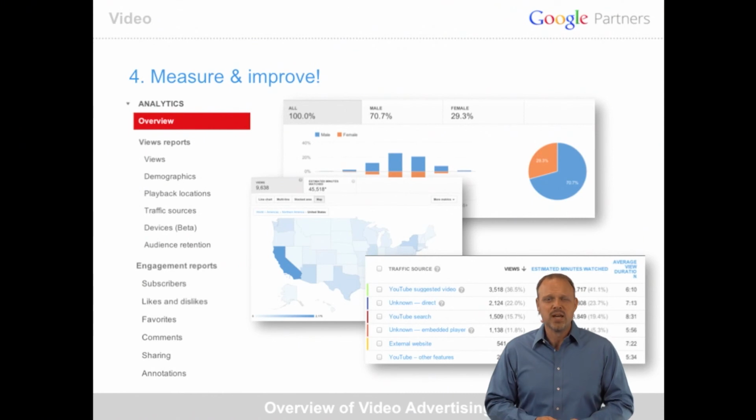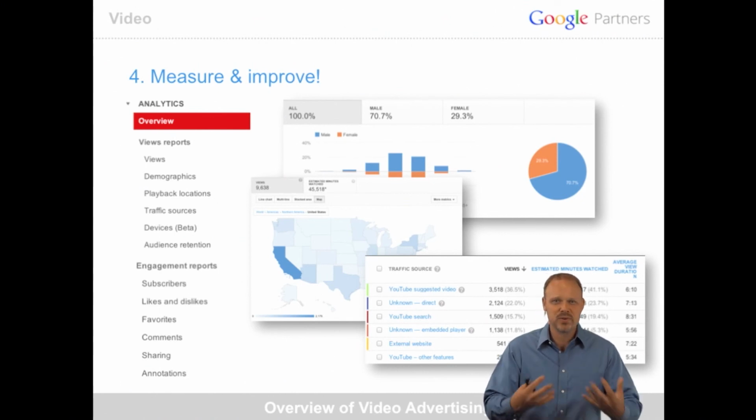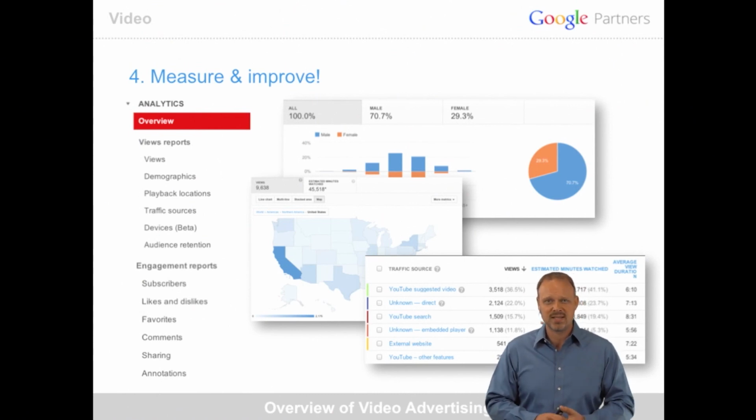And again, you have lots and lots of things that you can do and a lot of flexibility with this particular platform. So once we've measured and we've iterated, we can start all over again. So we can go back to creating better videos to run into our ads, and then we can upload those to the YouTube channels, and we can start to use the metrics to help us define and refine the campaigns that we're building inside AdWords.